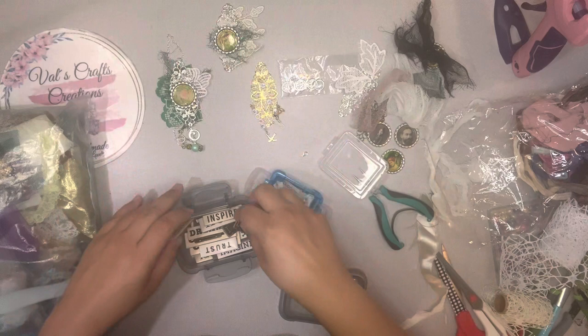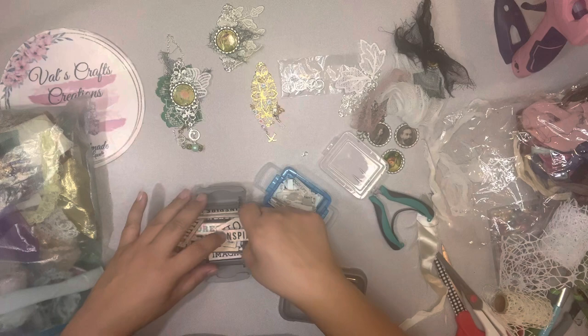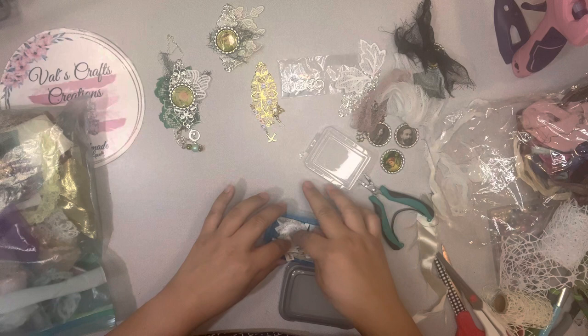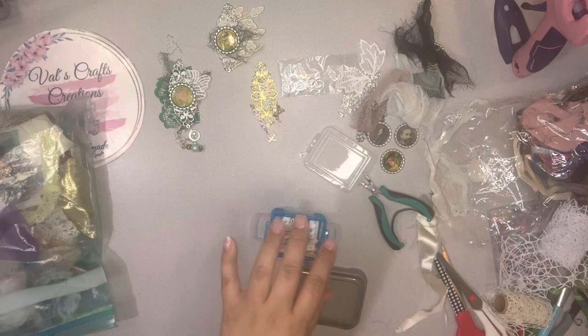Too big, right? These ones are too big. I love these ones. I don't know. They're too big for this. So let's check here. I think I have more, but... yeah.